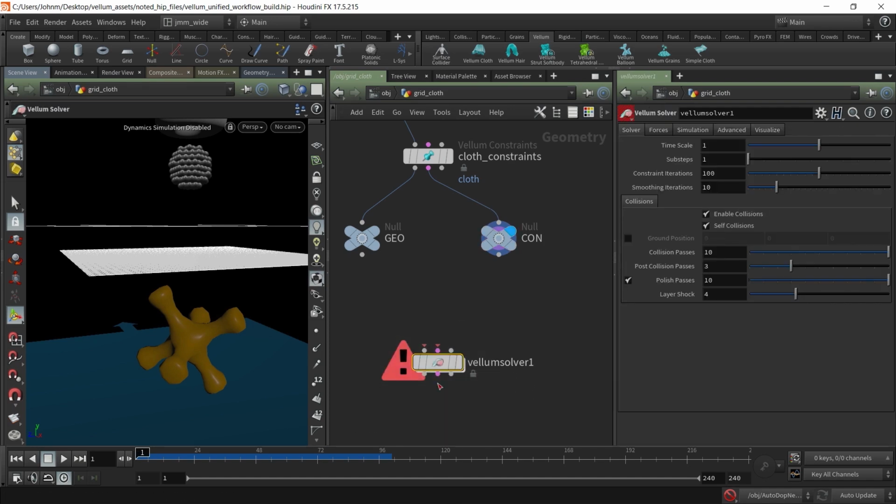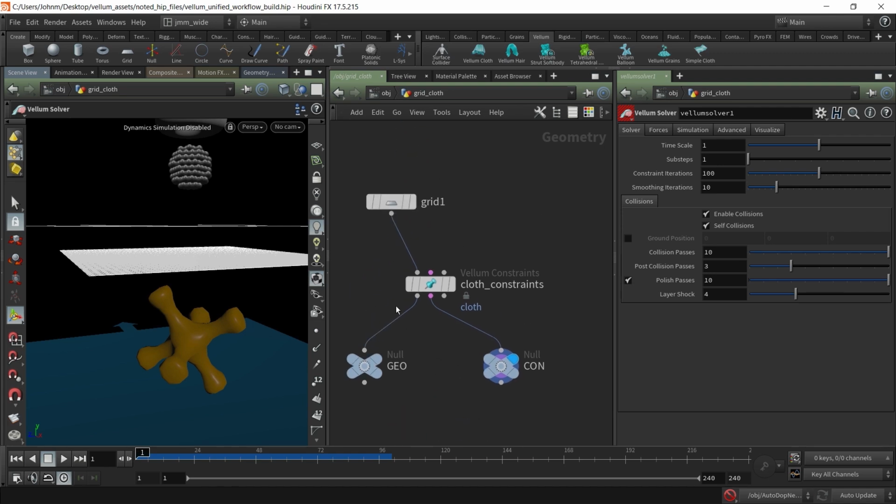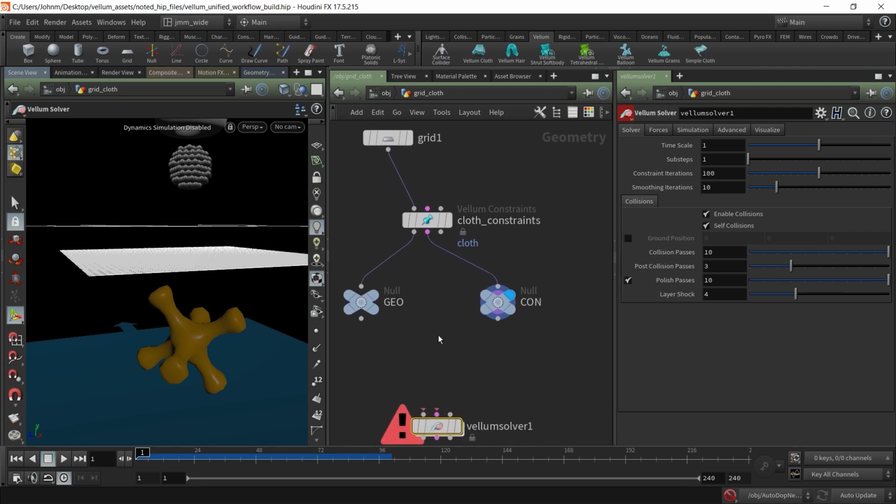This Vellum solver can handle all of the simulation techniques for any of the things that you create inside of SOPs, right? So it introduces a whole new way of working with cloth, wires, grains, and soft bodies. In other words, you could be running a version of Houdini that is not a full-fledged Houdini FX. You could be running Houdini Core and still use the solver element because you can implement it right at the SOP level. So Vellum is something that can be done at a lower version of Houdini.